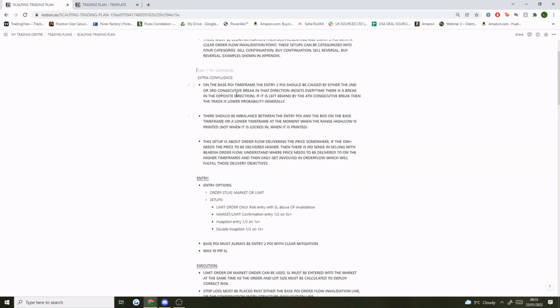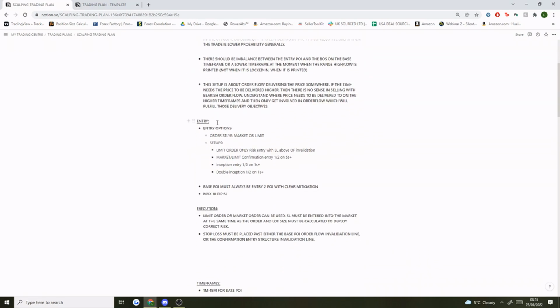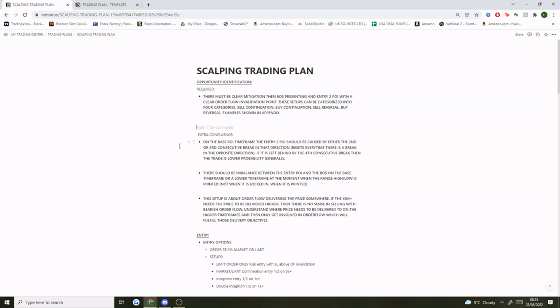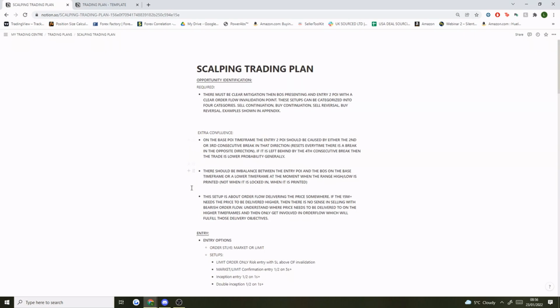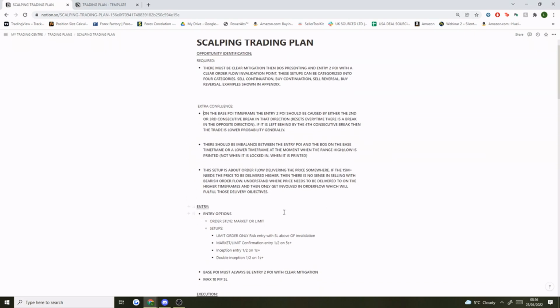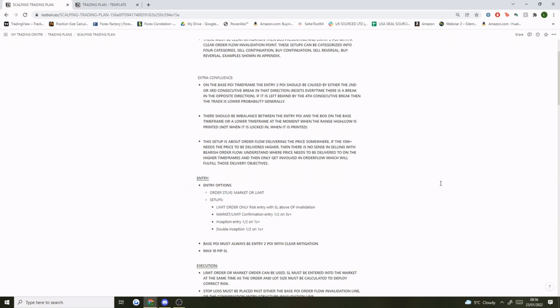All right, so moving on from the opportunity identification, we've got the entry part of the plan. You've got your higher time frame opportunity. Let's say that you're trading an uptrend on the 4 hour, you're looking to buy from order blocks, or you're looking to buy from lower highs, higher lows. Then the next thing is to determine how you're actually going to get involved in that in terms of the entry. Are you just going to set a limit order when it gets into your area that you're looking to buy from, or are you going to go down to the lower time frames when it gets there? And then once you see your patterns on the lower time frames, that's when you're going to look for your entry.